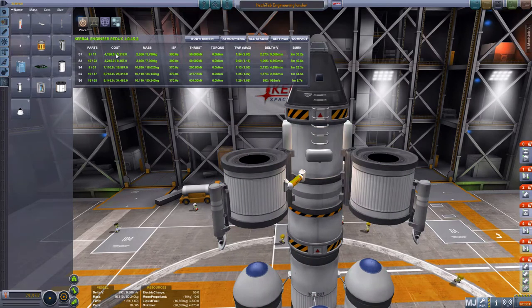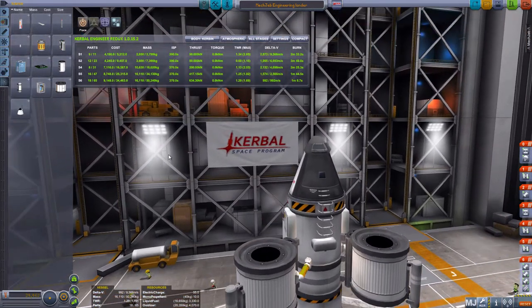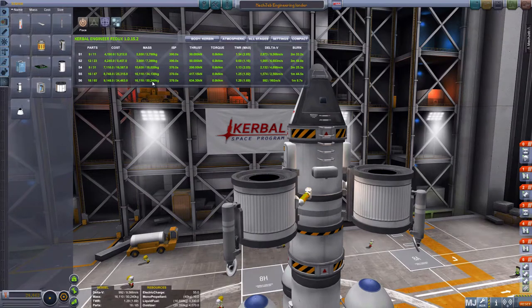Okay, let's go through this tool and what it is. First off, you've got the cost: how much it's going to cost, the maximum cost, and if you empty the fuel tanks, that's how much it costs without any of the fuel. Now you have the mass of the rocket, which is a total of 50 tons. I think that's right, 50,000 kilograms is 50 tons. And you have what the mass is without the fuel. That's a lot of fuel.